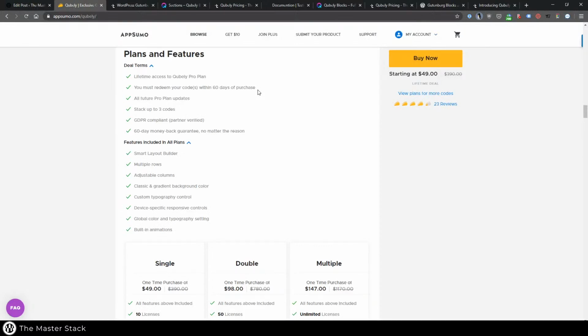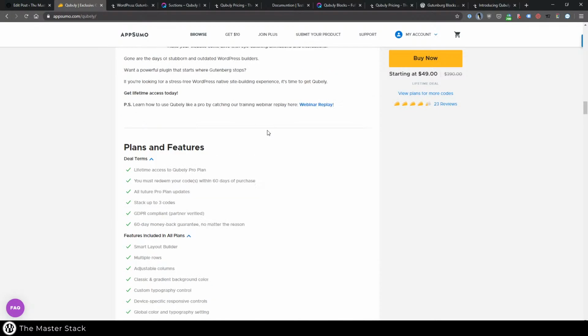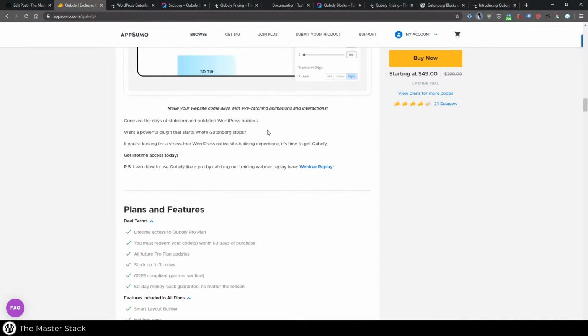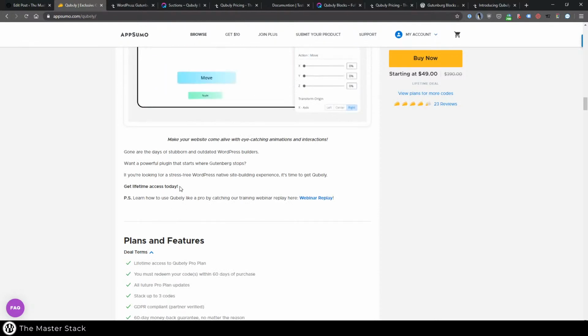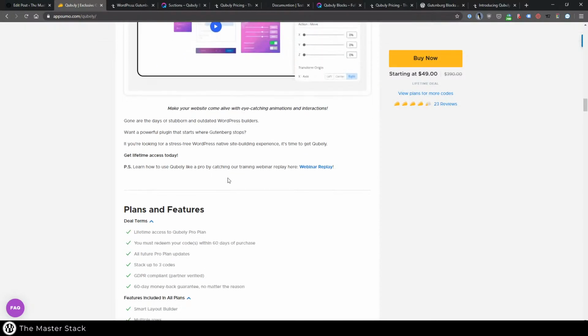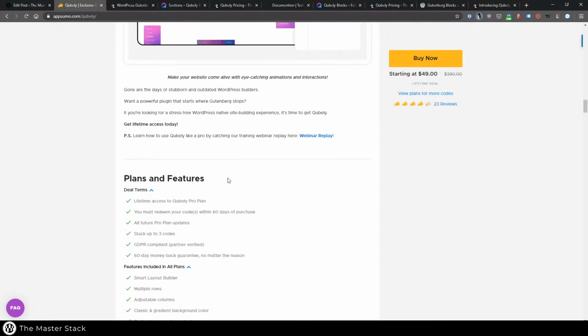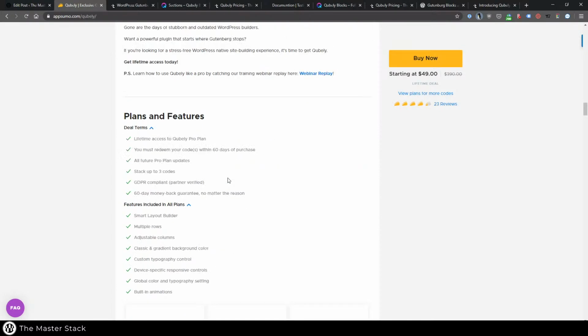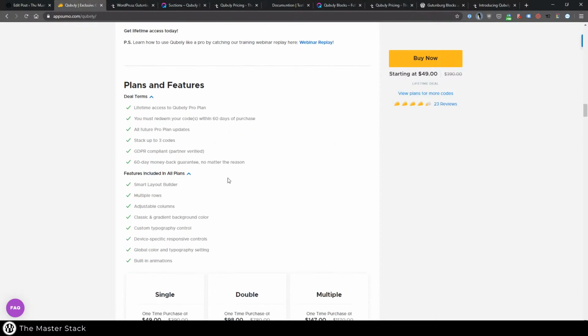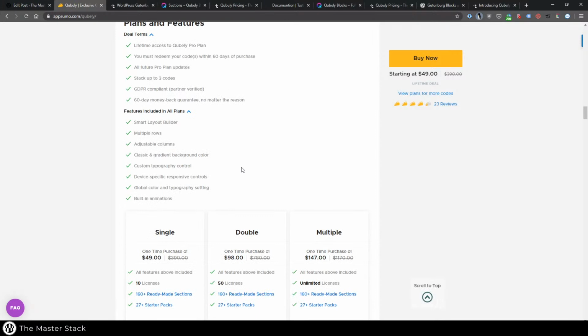Now, to be completely fair, I do not use Gutenberg too much. I use page builders mostly, but I do use Gutenberg from time to time. I do teach people using WordPress how to use Gutenberg. I do not teach them how to use page builders because that's more difficult, whereas Gutenberg is very easy to learn. So I would see myself teaching how to use these blocks as well so that they can have good looking pages without really much effort at all. That's my expectation. So that's what we will check on our review, which is going to come in a couple of days.